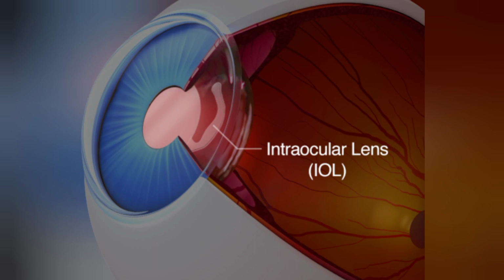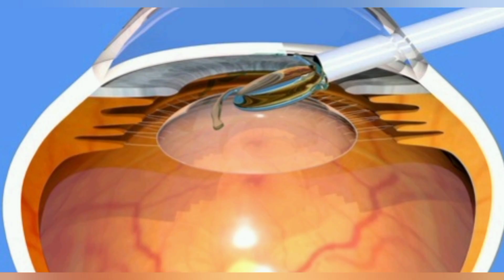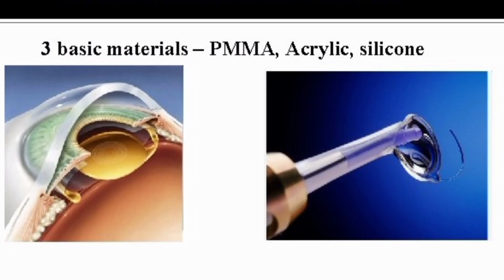Next implant is intraocular lenses. Intraocular lenses are tiny artificial lenses for eyes. When the natural lens is removed during cataract surgery, then an intraocular lens gets implanted. Most intraocular lenses are made of silicon, acrylic, and other plastic compositions. They are also coated with a special material for UV safety purposes.